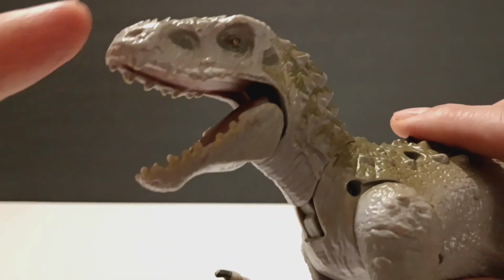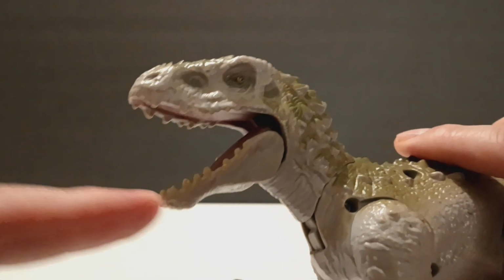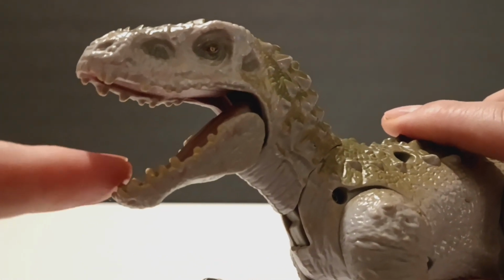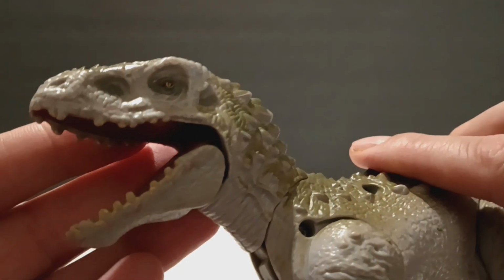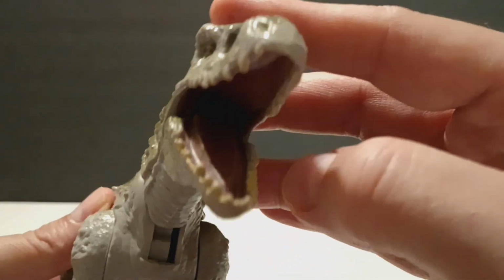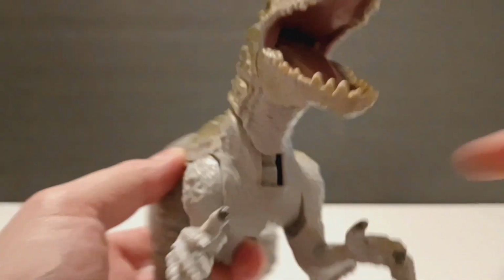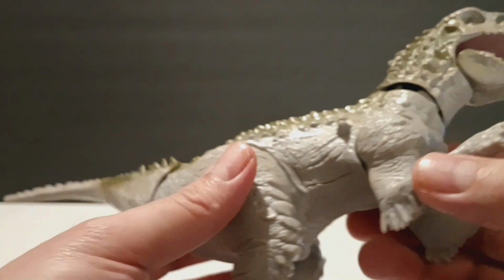It looks like it's just missing teeth. I mean, it's not even long. If they wanted to make it long, they should have made them long like this and had them on top too at the same time. But it's just, I don't know. Looks like it's got its teeth knocked out or something. And then the tongue and the gums, not too bad. Very pinkish.